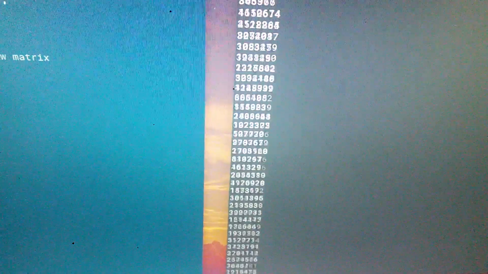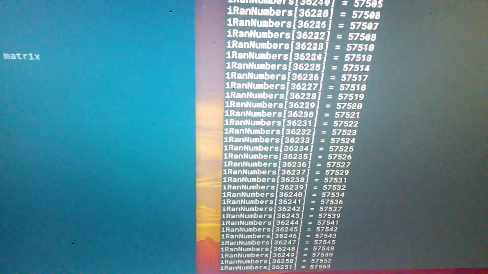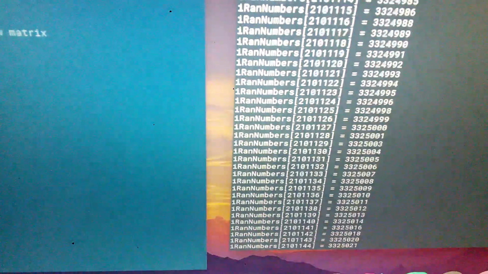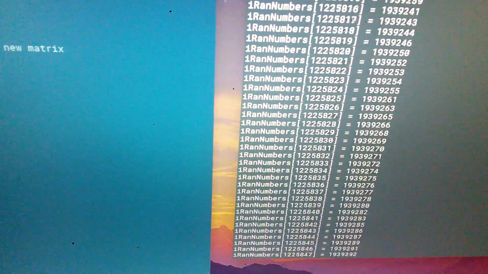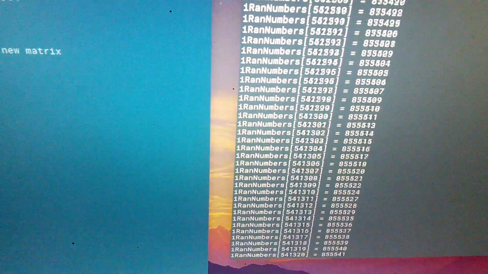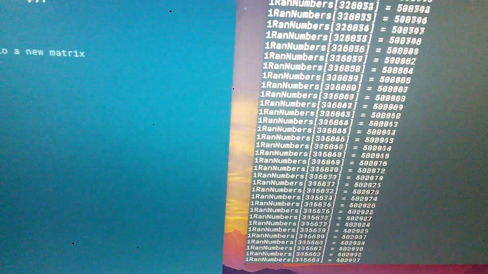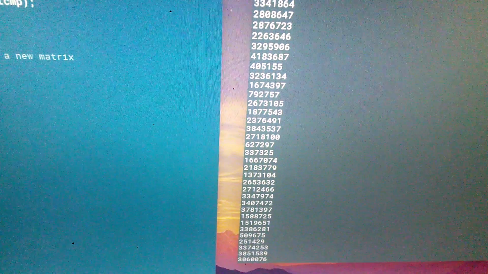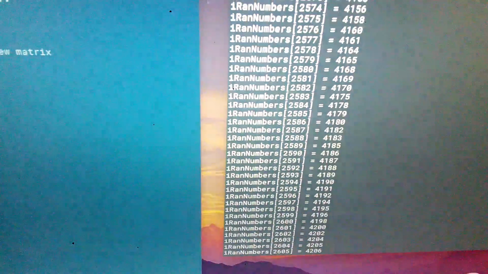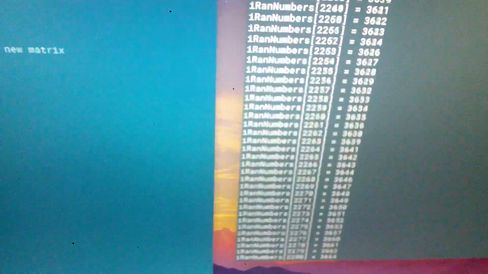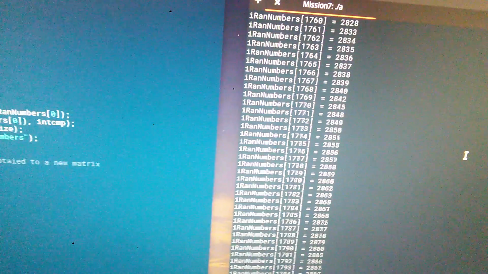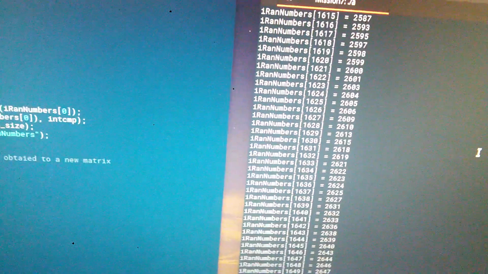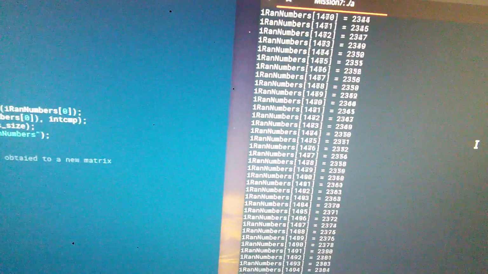But if we go to the top of the array, this will take a little bit. I'm going to just go as far as I can to the top of the array. We hope. This will take a while if we keep doing this. But what I want to show you is that the smallest number is in fact 0.